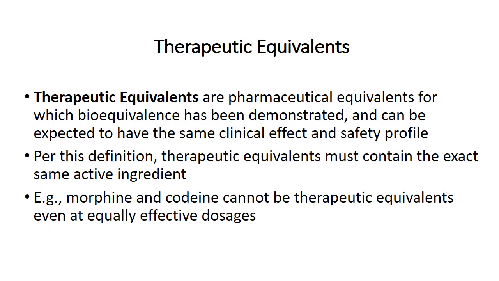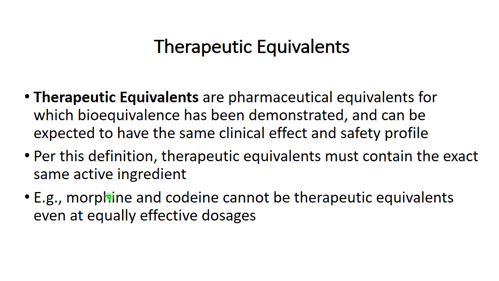Therapeutic equivalence, now this is more stringent, meaning the products are much more similar to each other. So pharmaceutical equivalence for which bioequivalence has been demonstrated and can be expected to have the same clinical effect and safety profile. For this definition, therapeutic equivalence must contain the exact same ingredient, and I don't have it here, but of course it would be the same salt form. Okay.